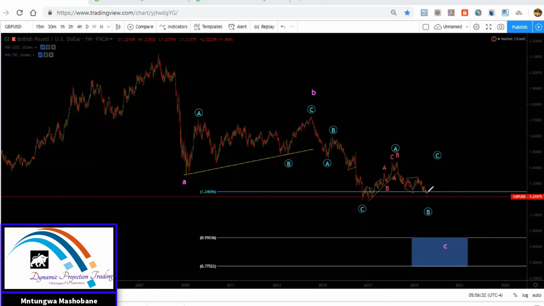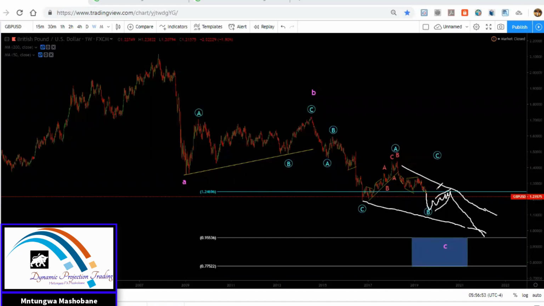Maybe price over here as it falls starts to give us another corrective structure, then comes up to the downside. So we can look maybe to start having some kind of a diagonal over here, but we'll see what price is doing. It can give us some kind of a diagonal, or it can reverse and give us this one.